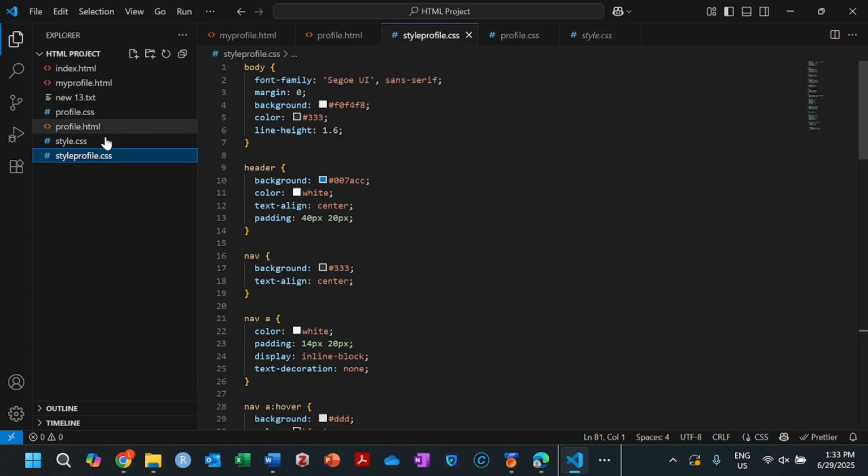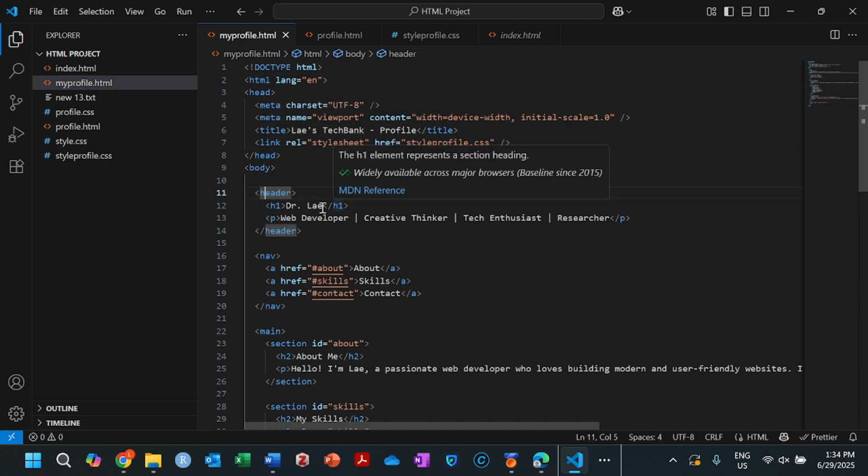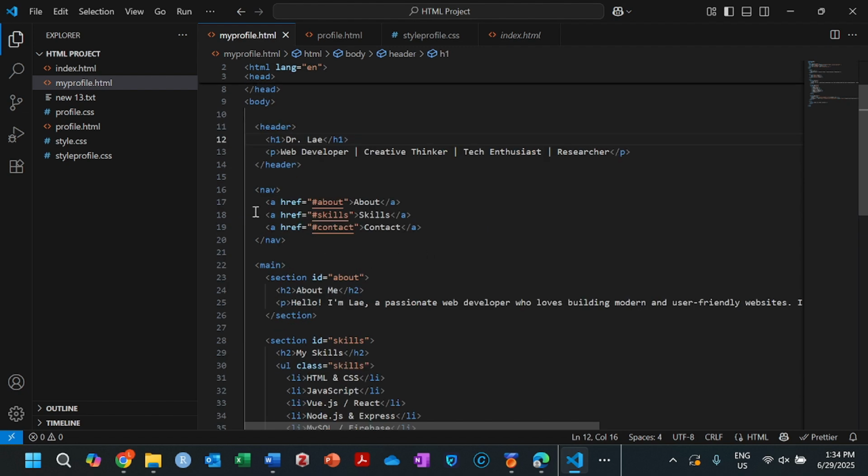Okay, I will show you. I will not code here, you just create these two files. So I have the code here. We have the HTML tag and you write your name, and we have a navigation section here.